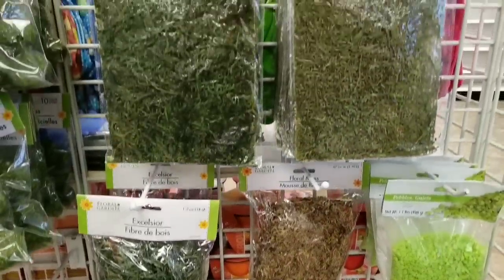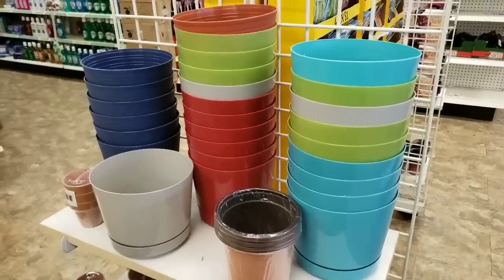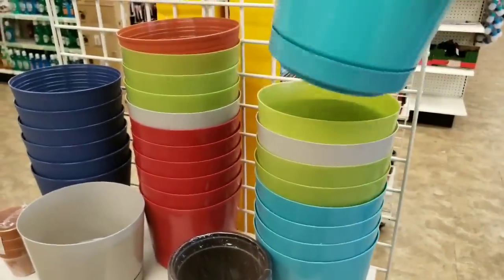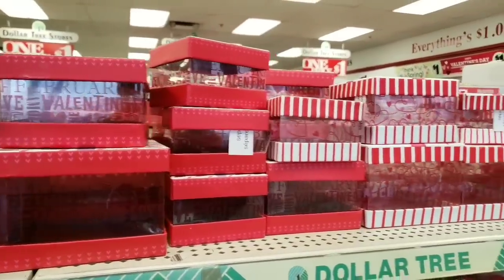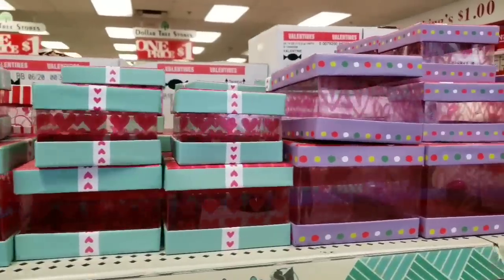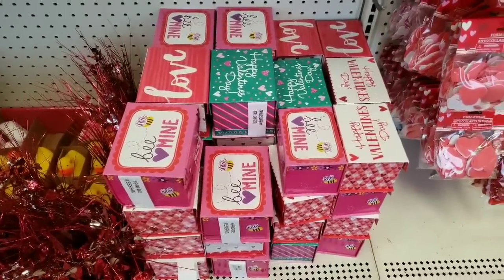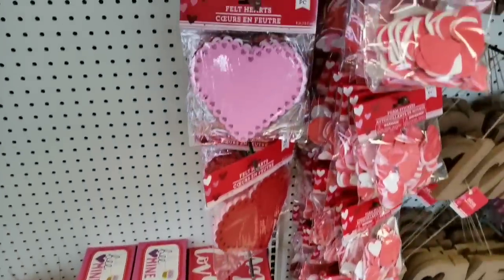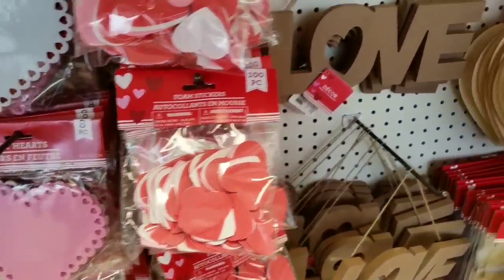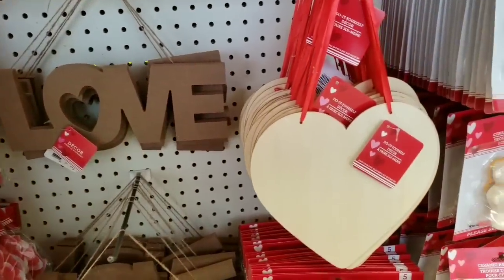They're getting their spring stuff out again. Here's that moth sheet, which I don't think is worth a dollar. They have some pretty colors of planters — I love this teal one, very pretty. They had tons of Valentine boxes and some more boxes. There's some felt hearts, you get eight per pack. I love these foam stickers, you get a hundred. There's those wooden love signs that are made very well, and the thin heart.